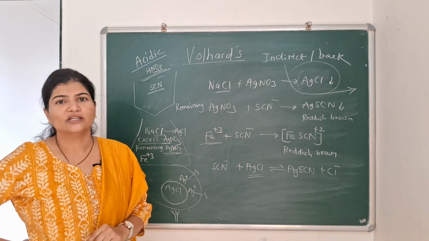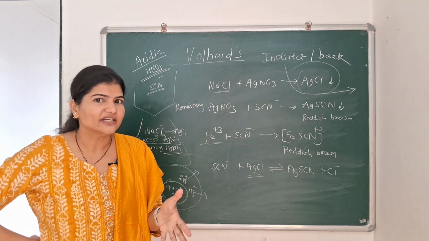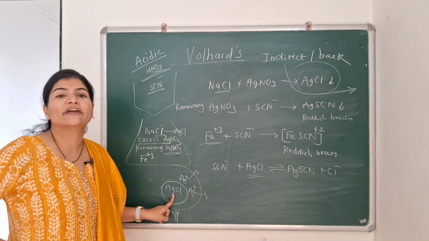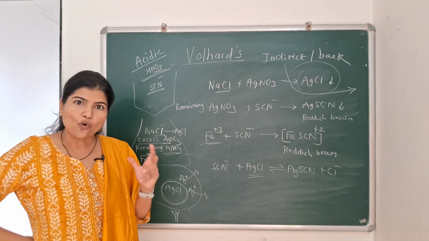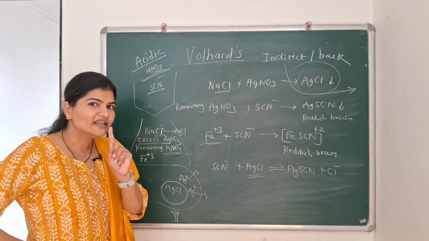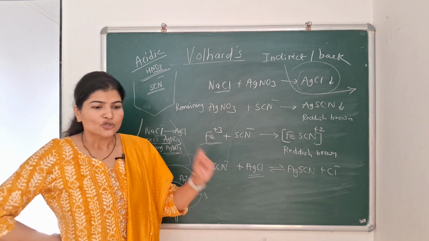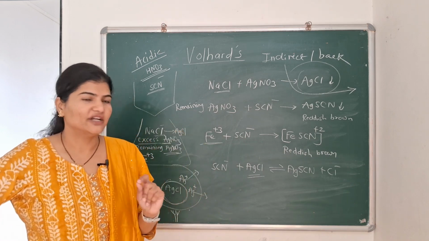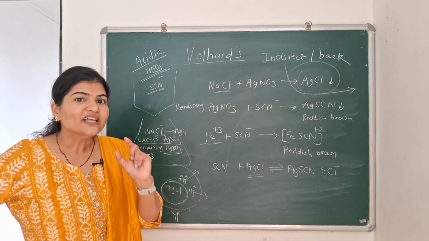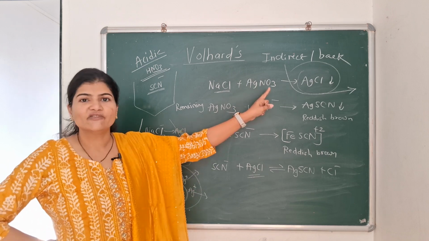The third way we can do this is, instead of the coagulant, we can add some immiscible liquid like nitrobenzene, which will coat the silver chloride PPT. Once it is coated with an immiscible liquid, it is again protected, and hence it cannot react with the thiocyanate ions and give this unwanted reaction. So just by incorporating a coagulant or an immiscible liquid like nitrobenzene, we can actually achieve the same result which we can achieve through filtration.